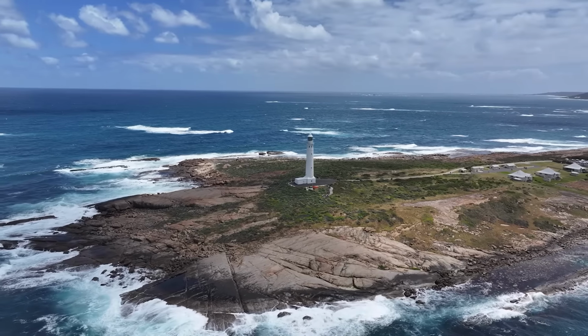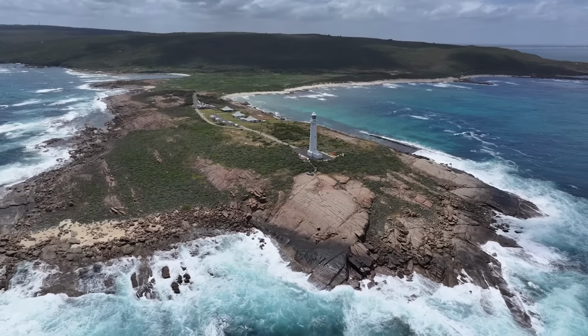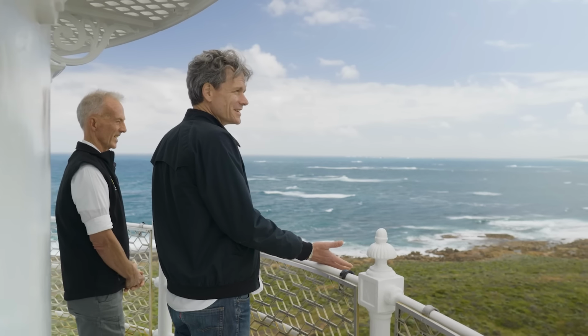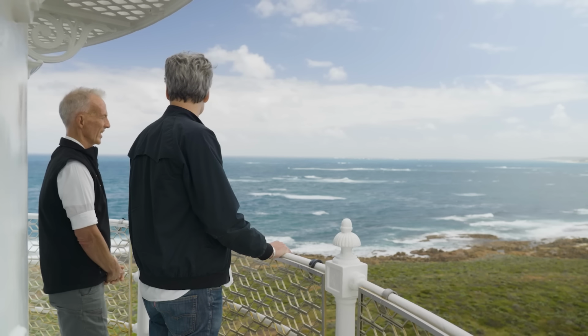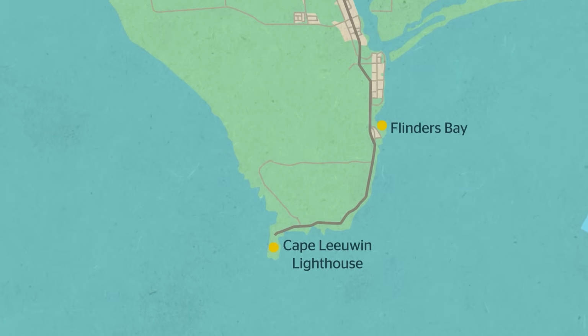Fantastic. So it's pretty unique, but unlike places where you might have to really try to get there in a four-wheel drive and be really prepared, this is pretty accessible. You're right, it does feel like you're on the edge of the world here, but it was, what, a 25-minute drive back into town? Yeah. That's fantastic. Paul, thank you, this has been great. No worries.